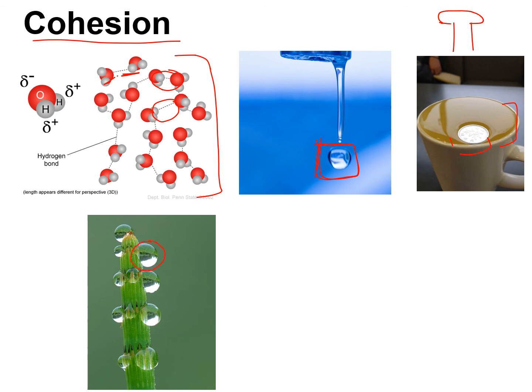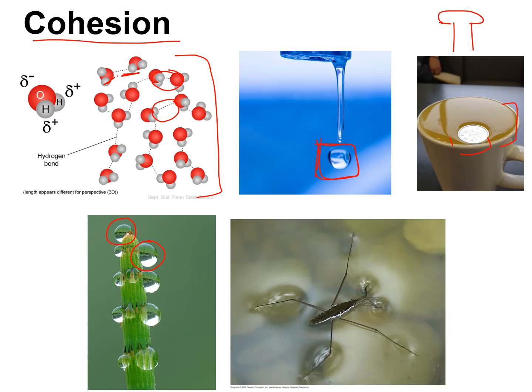Here's the beading. You can see this in nature. So that is a stem releasing water. And again, the water molecules aren't just falling apart, but they're being held together by cohesion into a bead. And that allows the surface tension, some insects. So those insects just skate along the top of the water. So cohesion gives rise to the ability of surface tension, water to have a high level of surface tension.